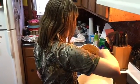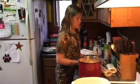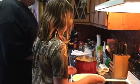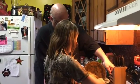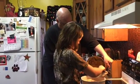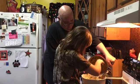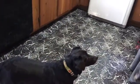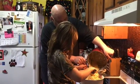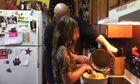You want Mom to hold the camera and me to hold that? Yes, that would be wonderful. Whoa. I'm going to scoop it in. Family effort up here, isn't it? Yeah. Even got the dog over there kind of supporting its arm. Cheer, cheer, cheer. Yummy, yummy, yummy. Okay. Is that it?